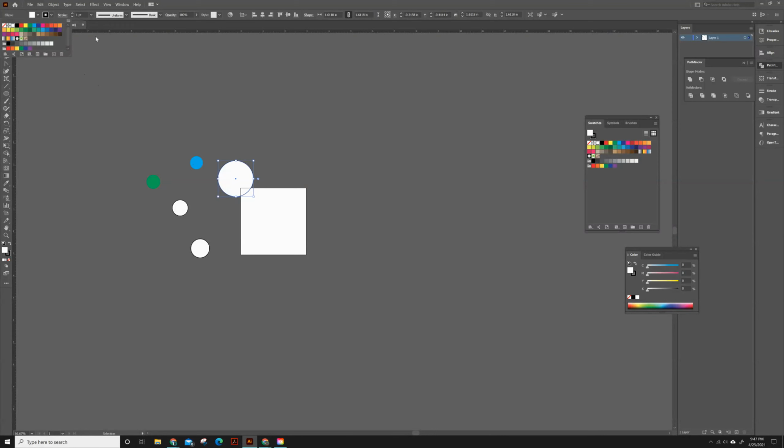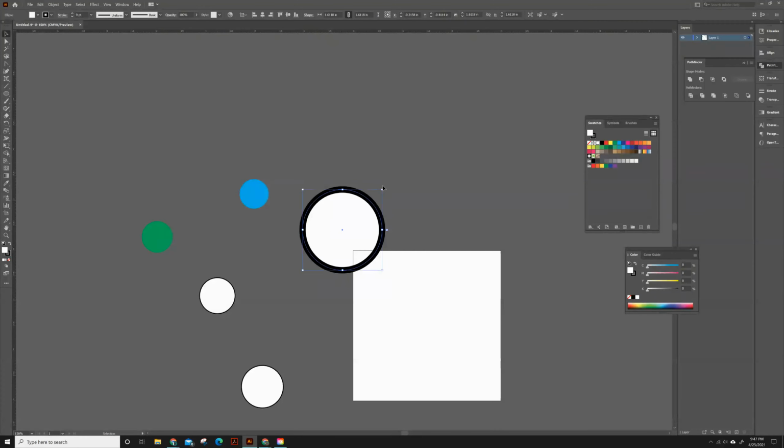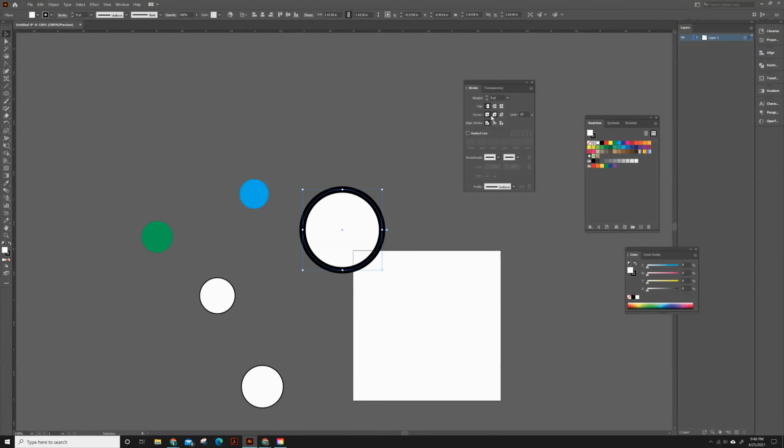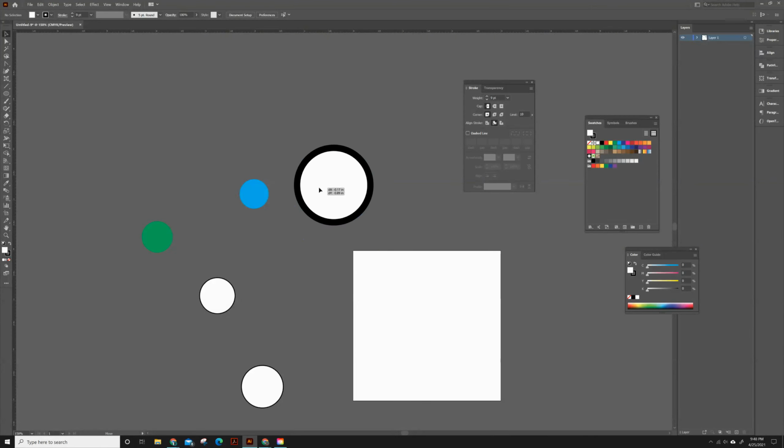So basically, if you're going to have a stroke, let's say you want, I'm going to show you a larger size so you can see it. So if you're going to do an outline or a stroke on a shape, you can do it. But see how the blue circle, that is the edge of this shape and the stroke goes on the outside. So what you're going to want to do is bring up your stroke window, which you can open up by going to Windows and going down to Stroke. And you're going to want to make sure your stroke is on the inside. Okay, so if you're going to do a stroke, it has to be on the inside like that. Okay, so we'll leave that one like that so you guys can see it. If you're not going to put it on the inside, then you just pretty much need not to have a stroke because it's going to cause you problems.